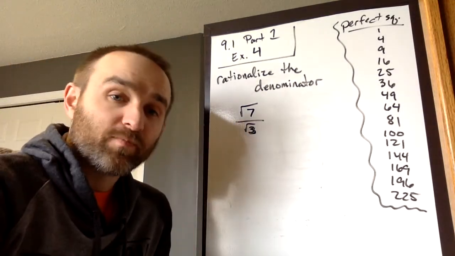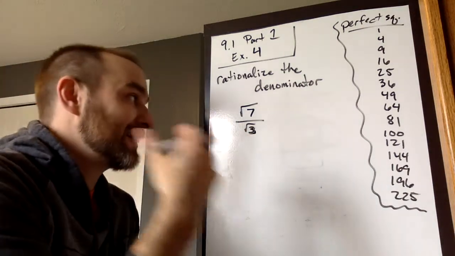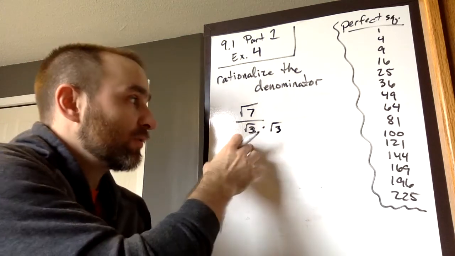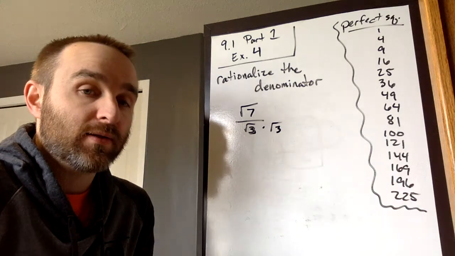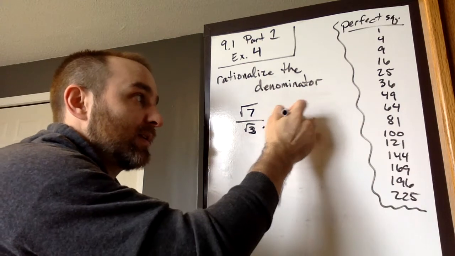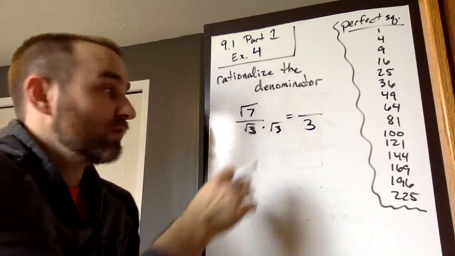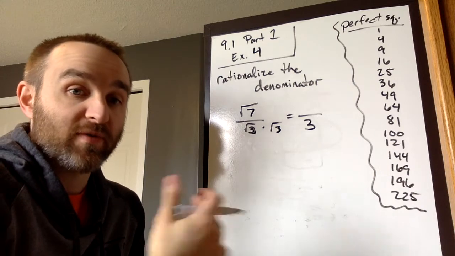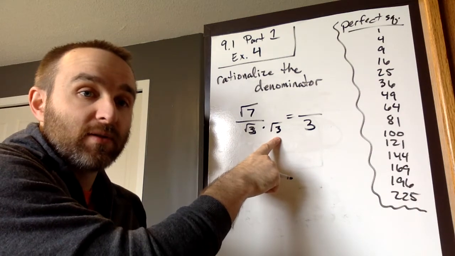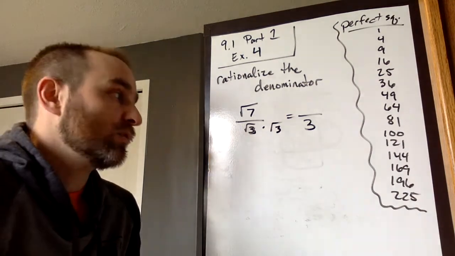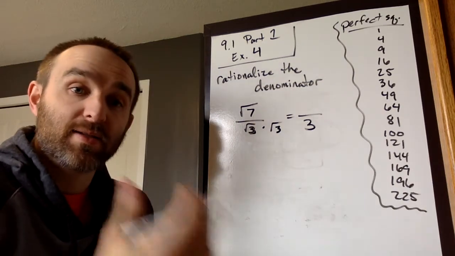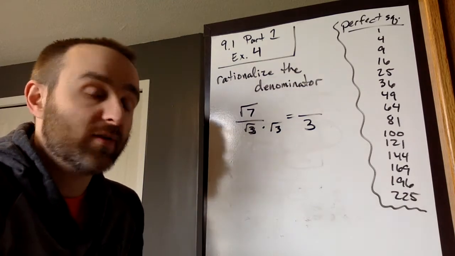So what we're going to do is take the square root of 3 times the square root of 3. Well, the square root of 3 times the square root of 3 is the square root of 9. The square root of 9 is 3. So root 3 times root 3 is going to give me 3, right? Anytime you have the root of a number times the root of the same number, that number is your answer. So root 5 times root 5 is 5. Root 11 times root 11 is 11. Right? It's going to continue like that no matter what number you have under there.